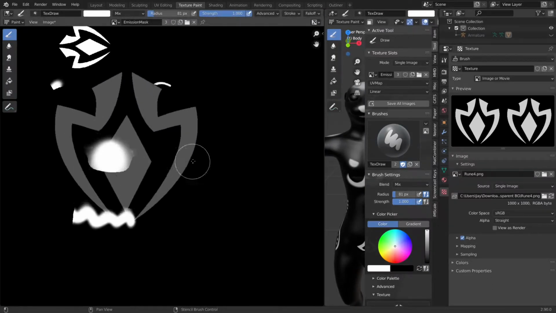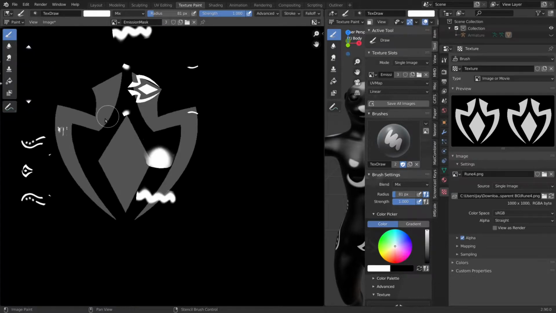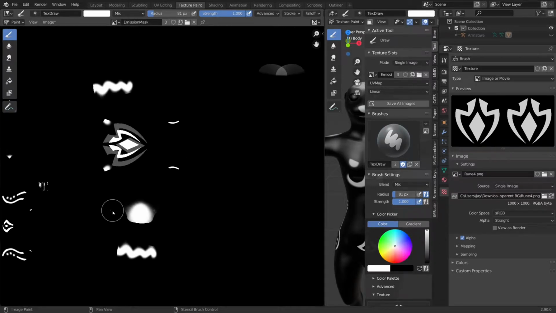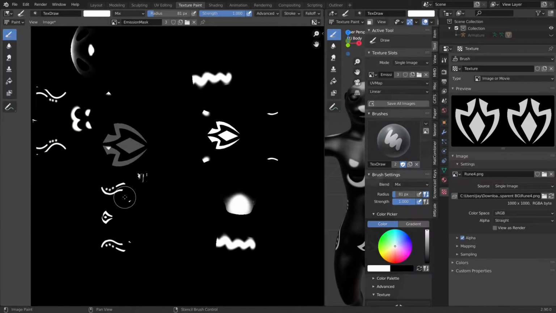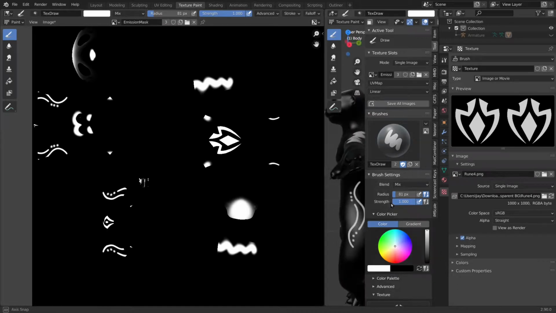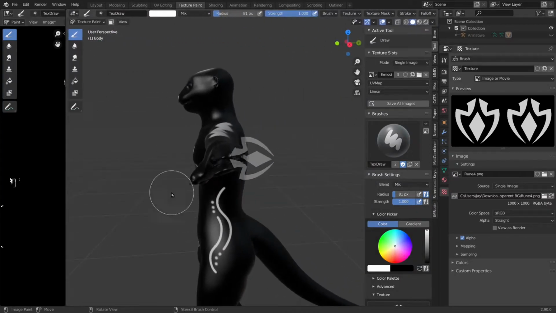So you can also do it in a 2D method like this. You can stencil on here, but it's kind of hard to see where you're painting or what you're painting. Now, the problem with this is that the way textures are wrapped around a model, it's probably going to be a bit distorted. You can see over here where I've done the legs, the pattern is here with the 3 dots at the bottom and 2 swooshes, but because the legs are split over 2 different UV islands, it's not going to match up. So the best way of painting anything is directly on the model like this.